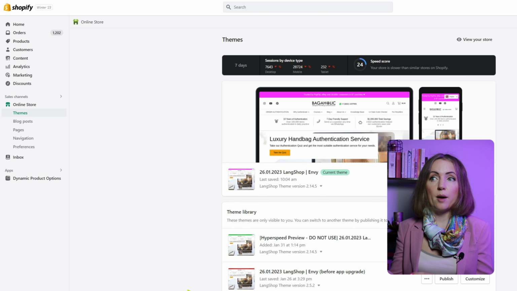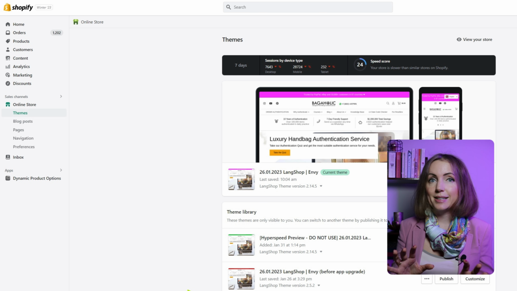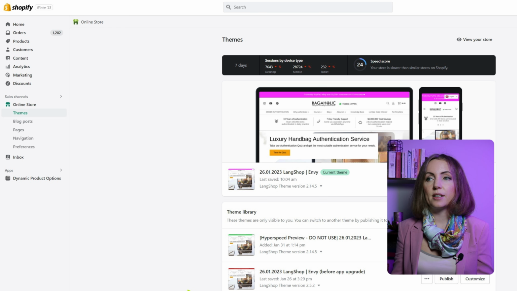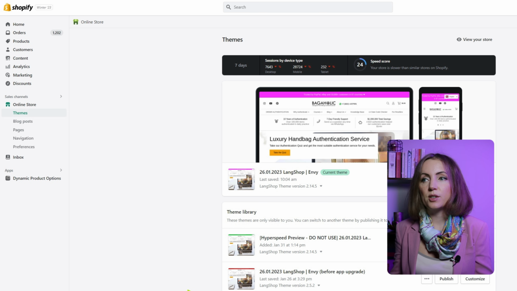So if on this tab you see 20 or 30 or even 40, that means that probably you have some unused plugins and maybe you haven't been updating your theme for a while and it's causing your website to load slower. If you're technically savvy, PageSpeed Insights will help you to understand the exact reason why your website is slow. If you did all the recommendations and it didn't work, you might want to consider hiring a Shopify expert. And it's not as expensive as you might think.